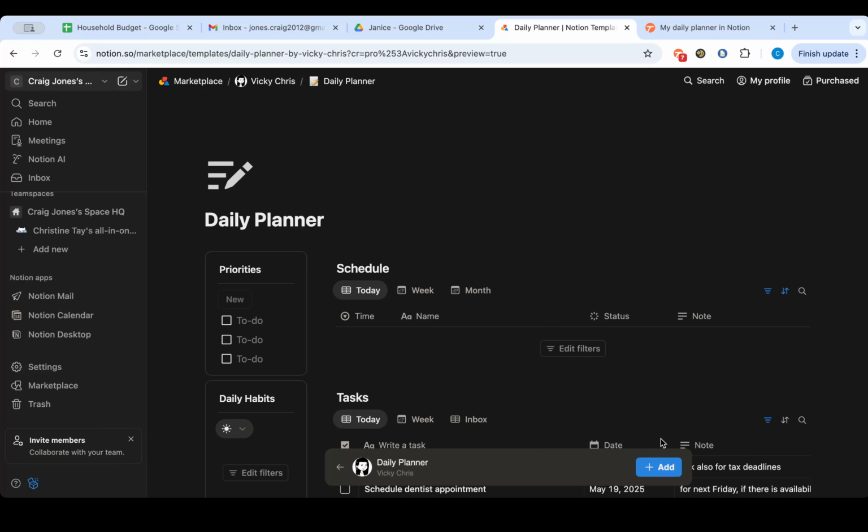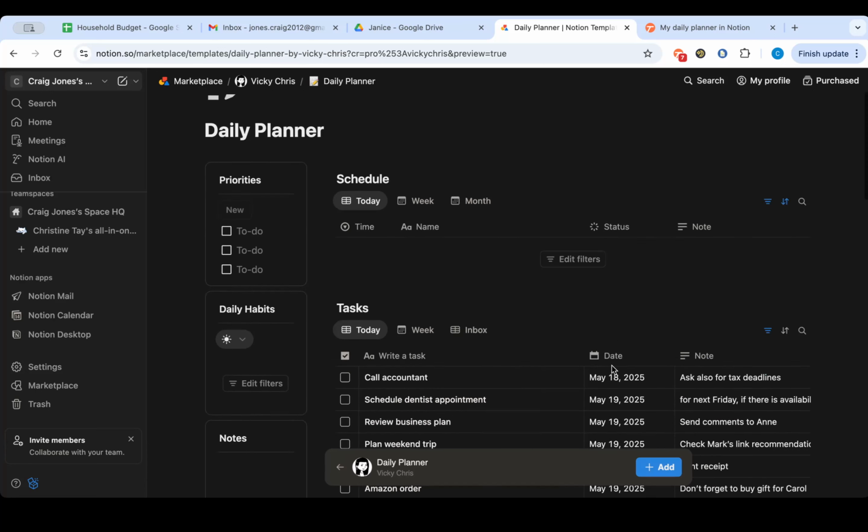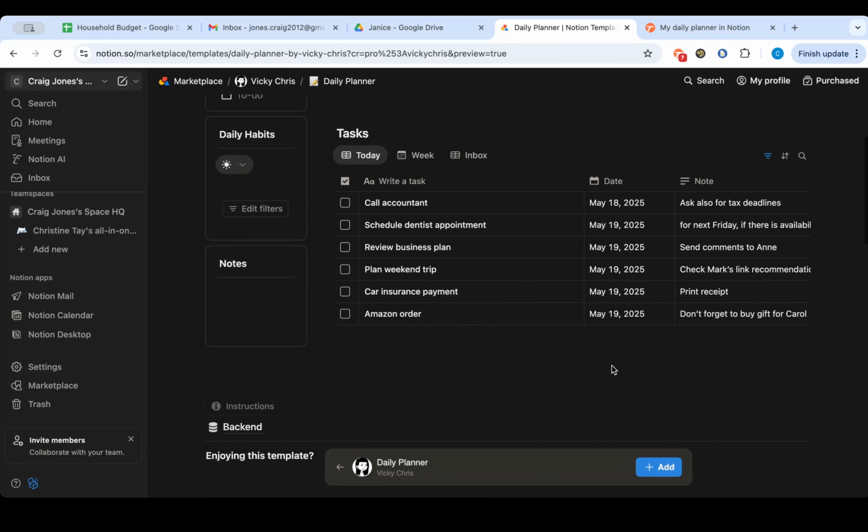And there you have it! Your daily planner is now all set up and ready to host your tasks, calendar entries, or any notes you might need to keep your day running smoothly. You can customize the planner further by adding new sections, adjusting current ones, or implementing integrations that fit your tools and workflow best. Notion allows you to modify templates quite extensively, so feel free to personalize this planner until it perfectly matches your style and needs.